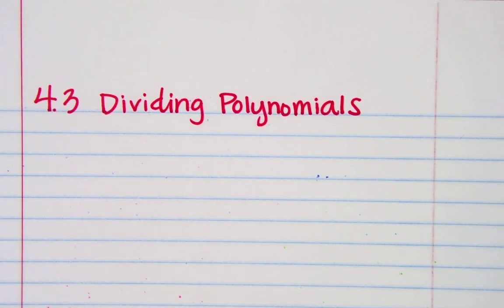Okay, I'm going to show you two methods to use to divide. One way I would consider probably the easier way, but it doesn't work all the time. That's why I'm going to show you both ways. One way I think you will probably think is easier, but again, it only works sometimes. The more complicated way works all the time. So that's why we have to learn both ways.